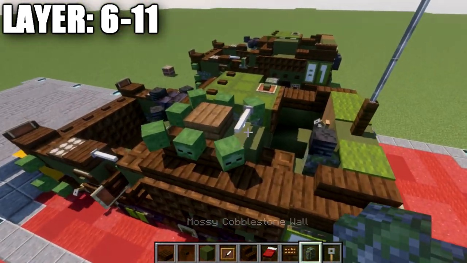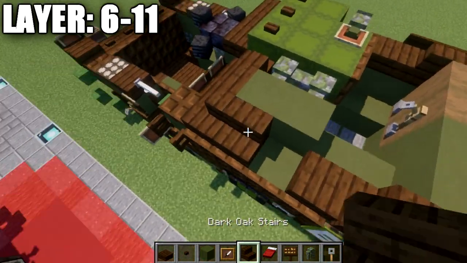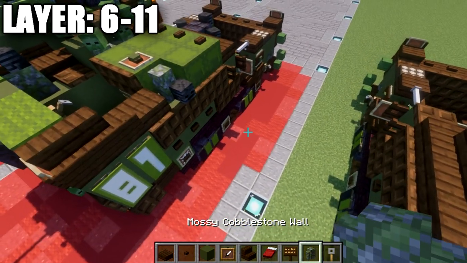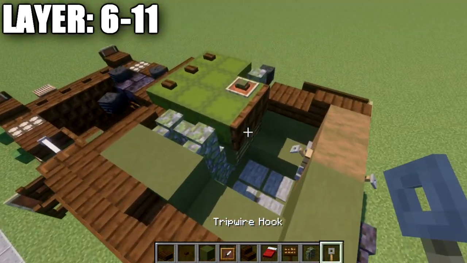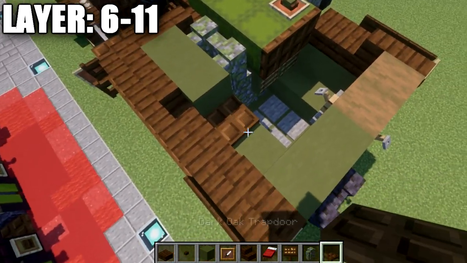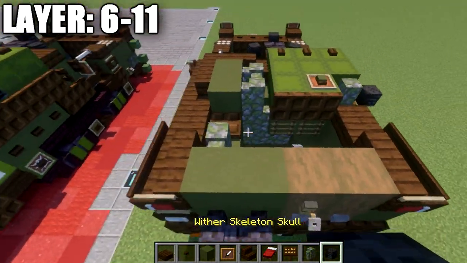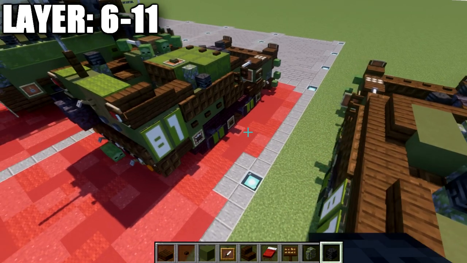Over here on the left side, we want to go and place down a dark oakwood stair like this, and then a dark oakwood corner stair. And we then want to go ahead and grab a dark oakwood trapdoor, place it here, a mossy cobblestone wall, and on top of that mossy cobblestone wall, we're going to place down a wither skeleton skull like that.